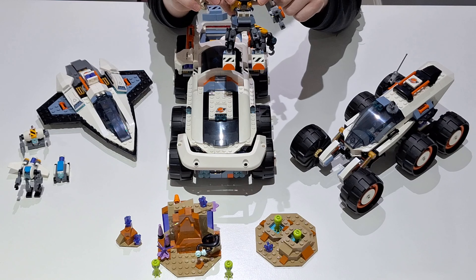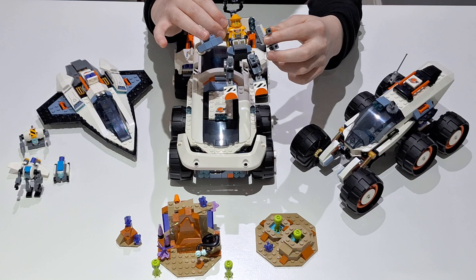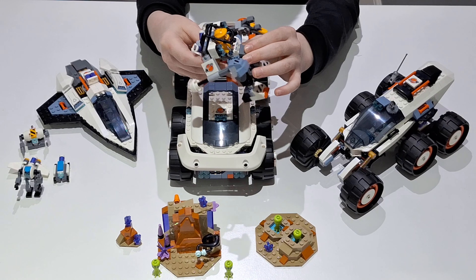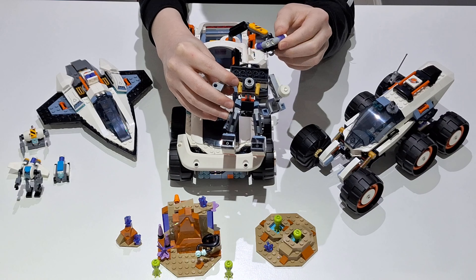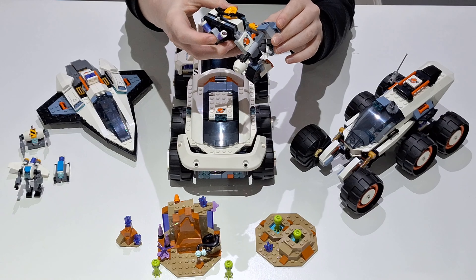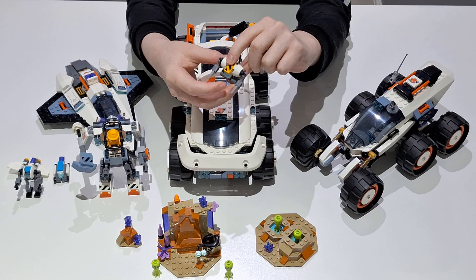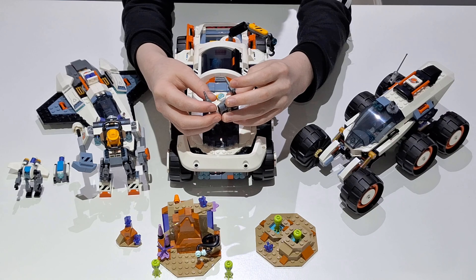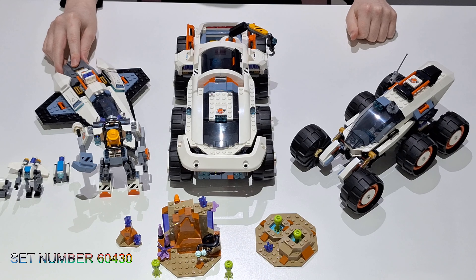How much does that come in, roughly? That comes in, I think, in the UK, £8.99. £8.99, not too bad. It has a jack-hammering hand, it has a cockpit, it has a hand for grabbing things like crystals and stuff. It's quite cool. On the back it has some power cells for the mech — all the sets are powered by these batteries. Oh, that's cool. And this set also comes with a little robot. He's pretty cool — he's powered by one of the batteries, as you can tell by the back. He has some arms, he can drill things, and he's just a very simple but cool-looking build.